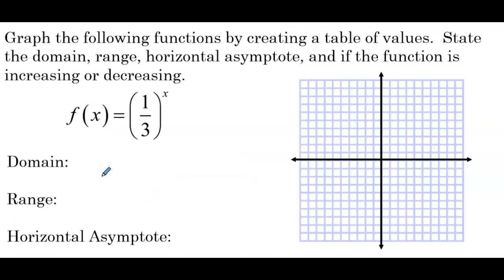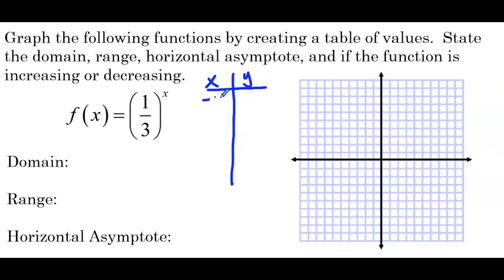Okay, so now we're going to graph a few more exponential functions and answer similar questions. Graph the following functions by creating a table of values, state the domain, range, horizontal asymptote, and if the function is increasing or decreasing. So our function is f of x equals 1/3 all raised to the x power. So we'll start with our table of values.